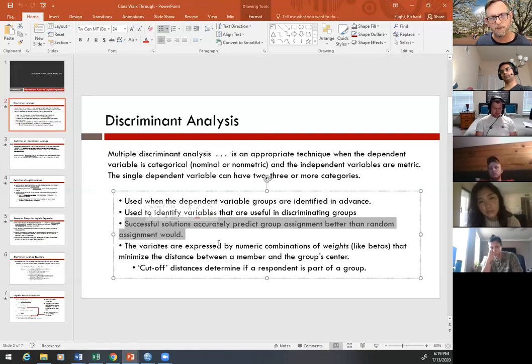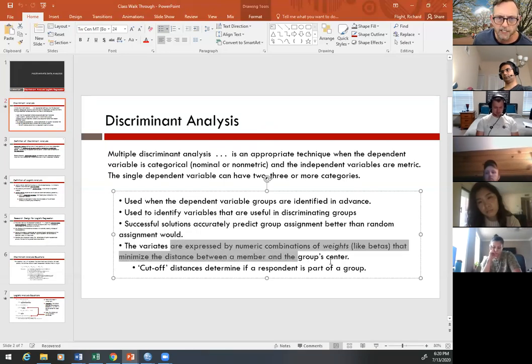So we'll talk more about that in the example that I have. But what we basically want to do is predict better than chance would that an individual will be in one group or another. So that's how we know whether we have success or not, by how accurate our predictions are. Couple other things mentioned just quickly here.